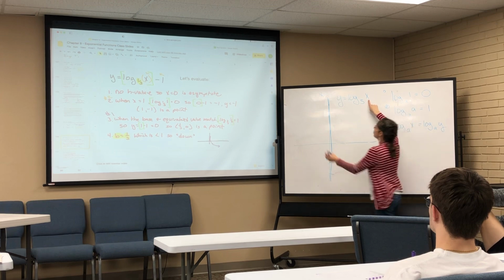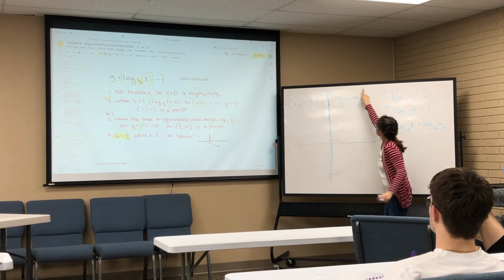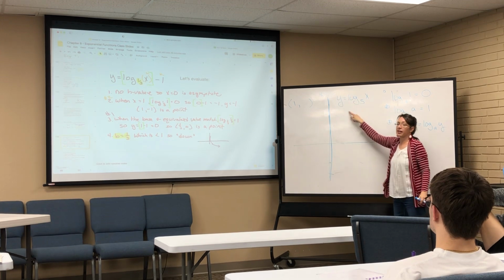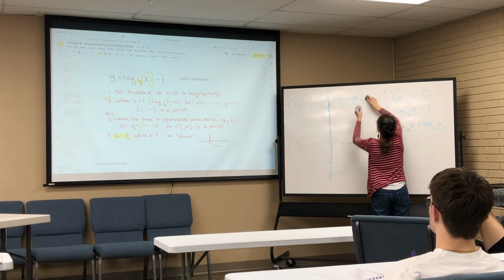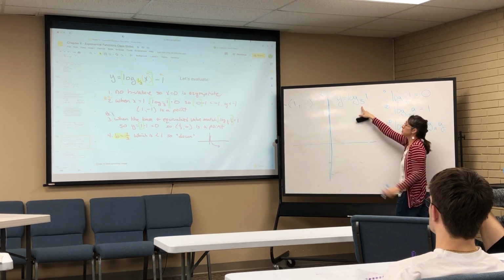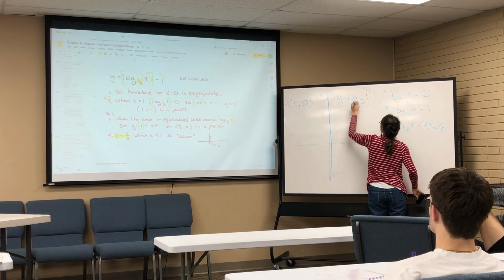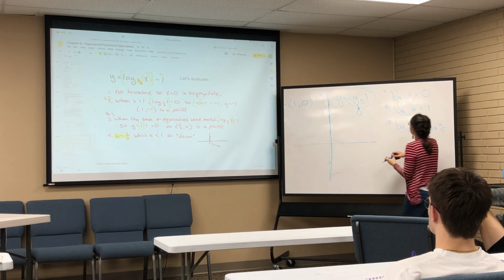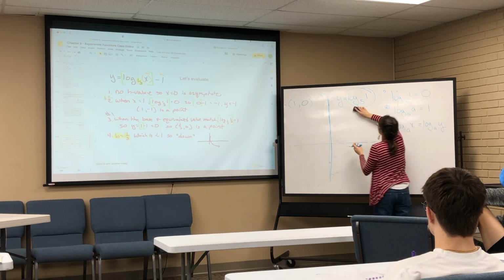When x equals 1, what does the entire log 5 to the x turn into? 0. Perfect. When I replace x with 1, this whole thing becomes 0. This whole section becomes 0 because I know that any base with an equivalent value of 1 gets replaced with 0. Right?